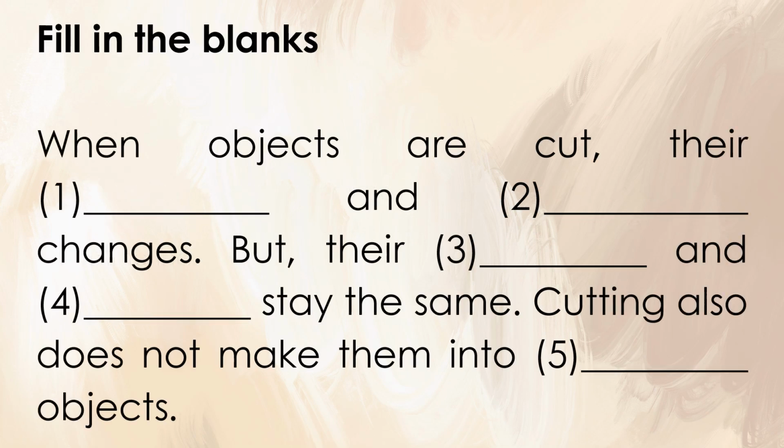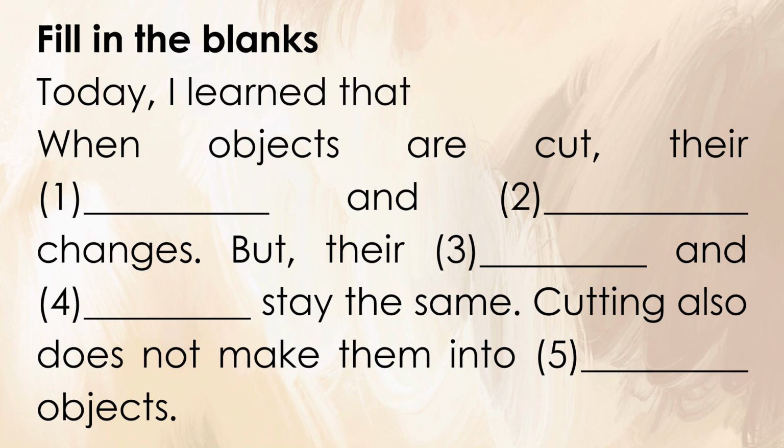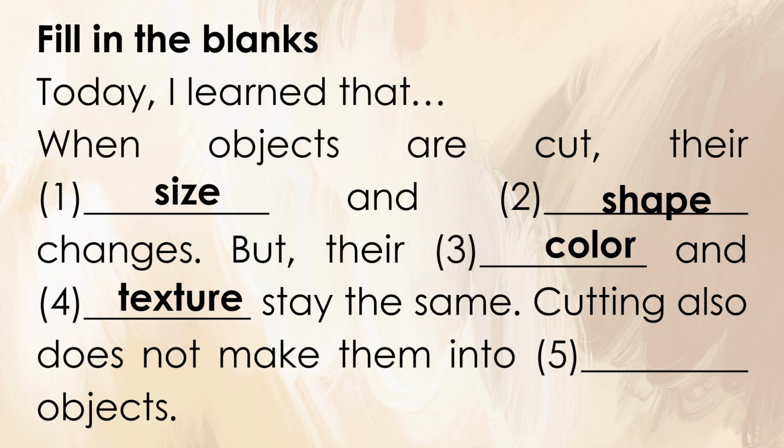Fill in the blanks. Today, I learned that when objects are cut, their blank 1 and blank 2 change, but their blank 3 and blank 4 stay the same. Cutting also does not make them into blank 5 objects. The answers are: size for number 1, shape for number 2, color for 3, texture for 4, and number 5, new.